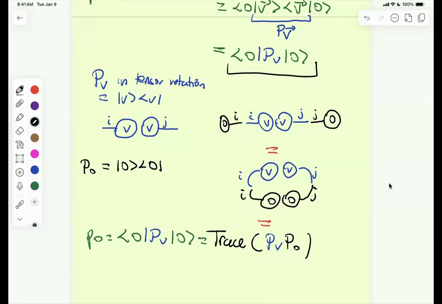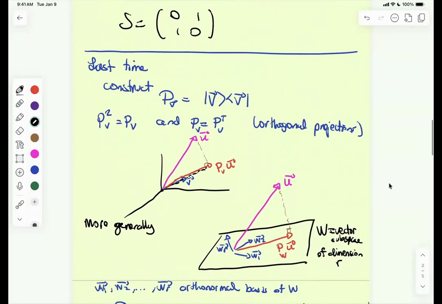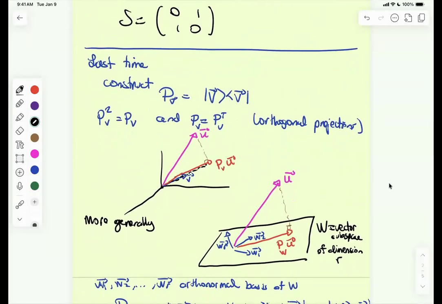What I was saying is, when you have any vector, let me go back to this picture that we had here. When you have a random vector, any vector in the world, you can find the projection onto the vector space generated by that vector, which is always one dimensional. That's what that corresponds to. It doesn't matter what that vector is. So you can do it to the random vector that we're calling V, but you can apply the same idea to the vector 0 and to the vector 1.